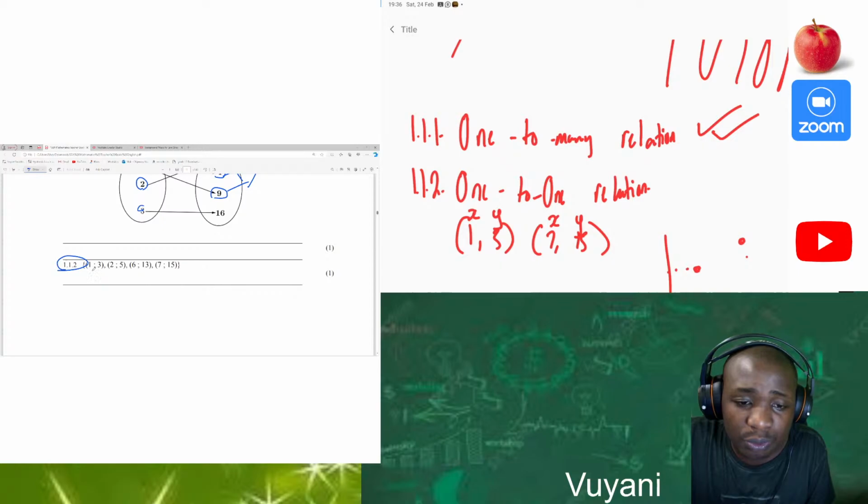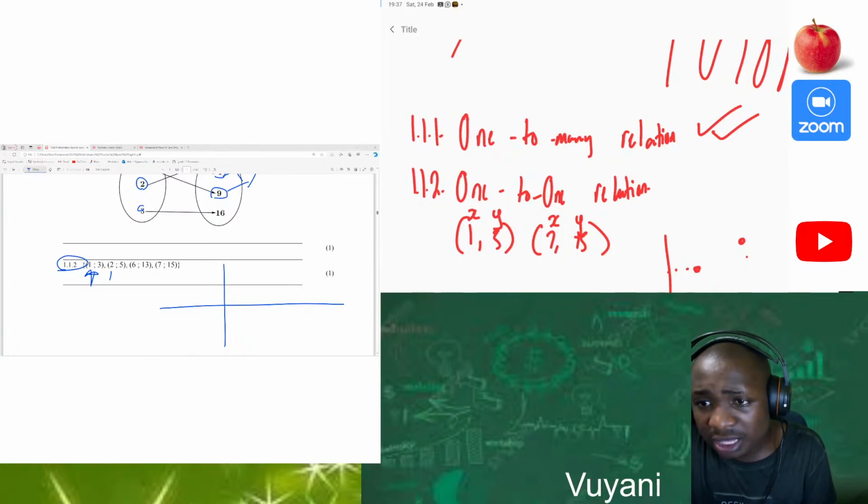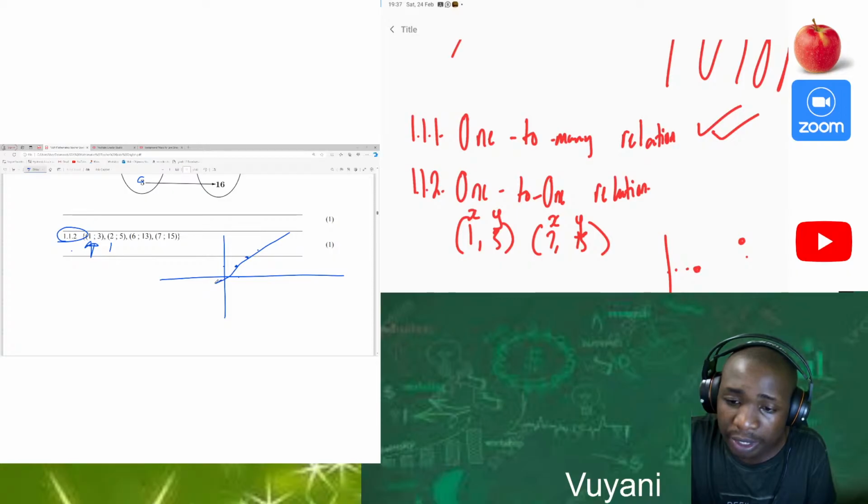So 1.1.2, we are given this in terms of a set. When we plot this, this is our x and y axis. This is something which we all know by now, I suppose. For instance, when the input is 1, then 3 is here, and we plot a point here. We have 2 to 5, 2, 5 maybe somewhere here. 6 to 13, 13 somewhere. So at the end, maybe it's something like this straight line. Mine is not really straight because I'm drawing on this laptop.